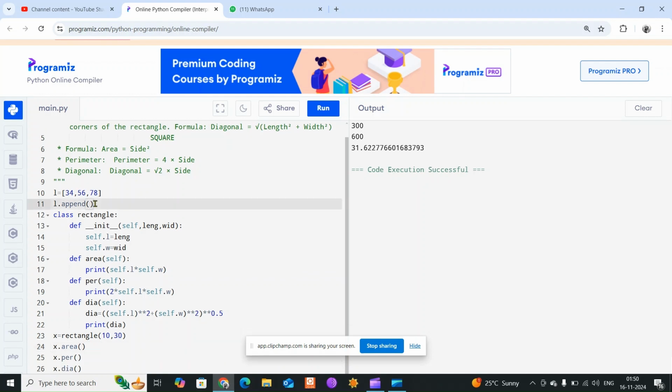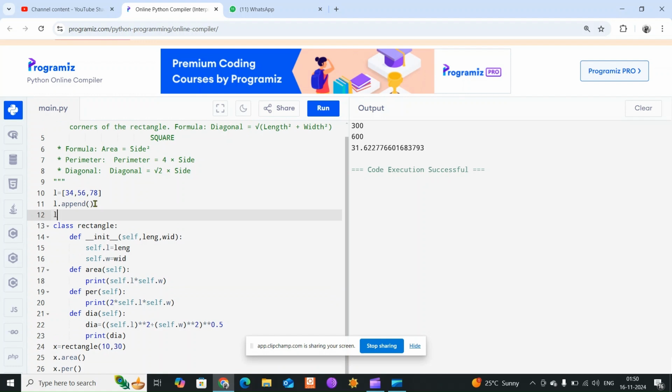If I have to do the count, I'll say L.count. Then take the argument, if the argument is required. Here we don't require any argument, so we are not keeping it. But the first values, these 34, 56, 78, we are preserving, like we are preserving 10 and 30 in this constructor.